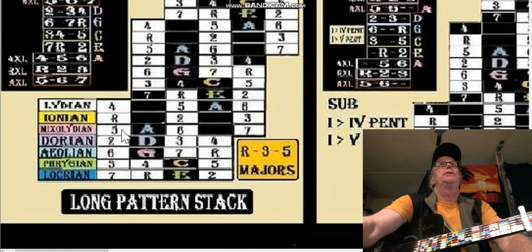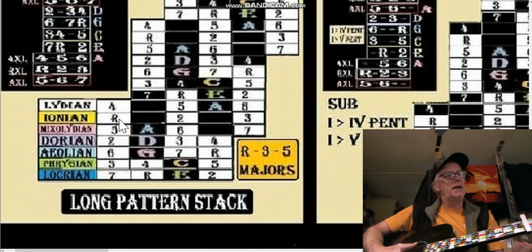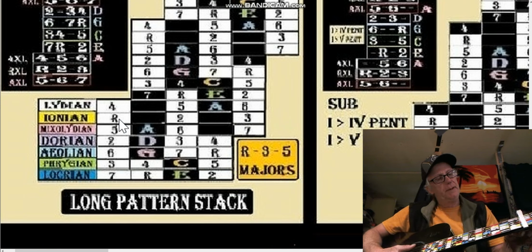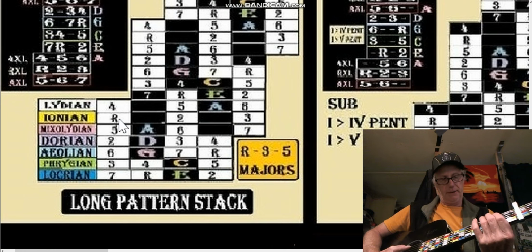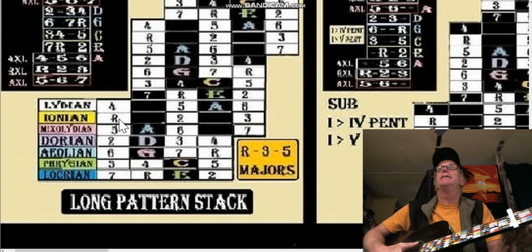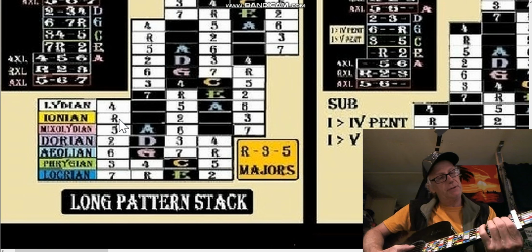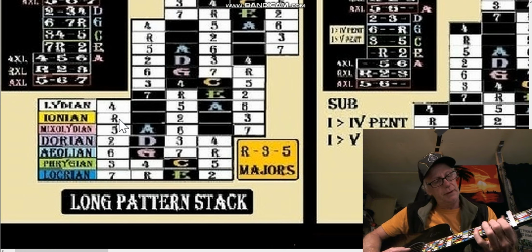Okay, so we're just looking at how the long patterns help us play from the fret nut. If we wanted to do that F as an Ionian, we would start, actually, if we wanted to play an Ionian E at that point, or we could move the fret nut up, say you had a capo on your F like that. In my case, just to keep it consistent, we'd have root, 2, 3, 4, 5, 6, 7, root.